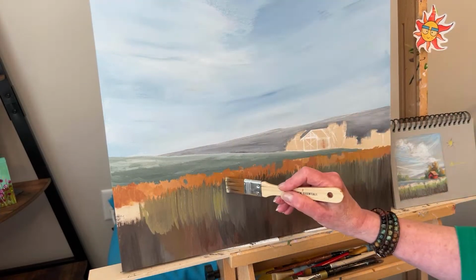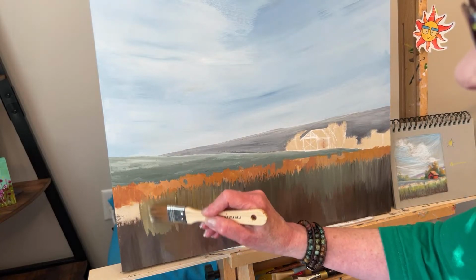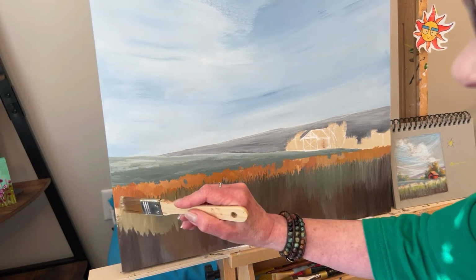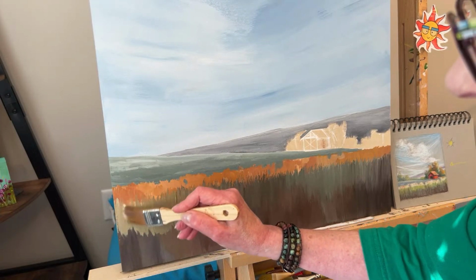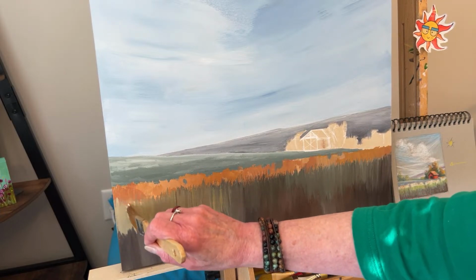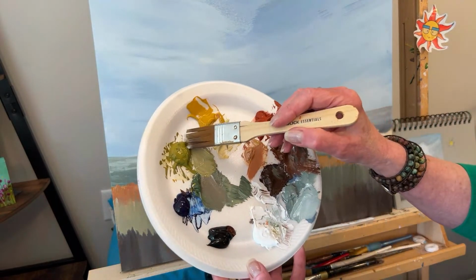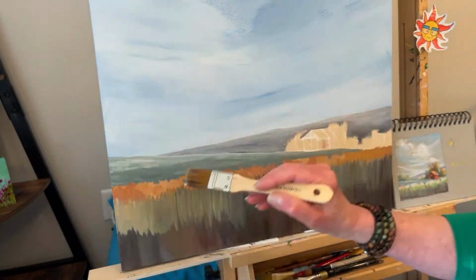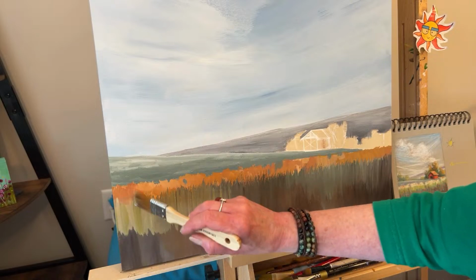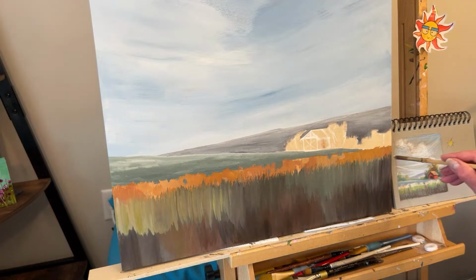I'm kind of thinking a third. Now I'm not so worried if it dries because I know I can make it work. I'm running out of paint. Plus, maybe I can almost kiss my phone. I'm not getting quite the streaks I want. Let's grab some straight up. Sometimes I just grab it in the corner. Kind of skip so I can get a streakier look. How am I doing? That's pretty good.